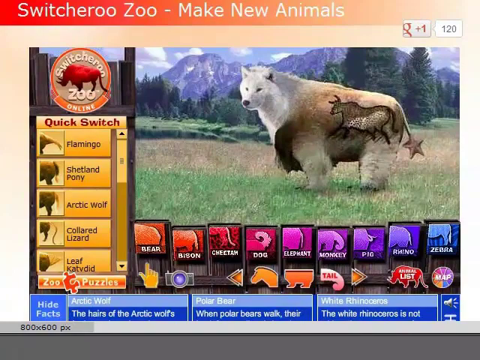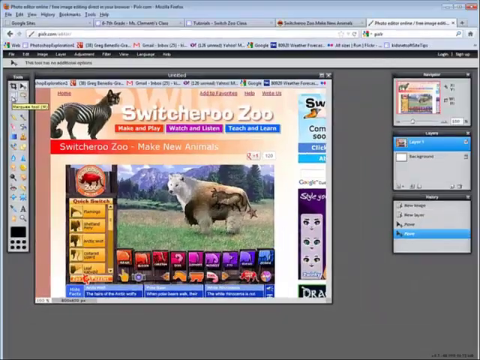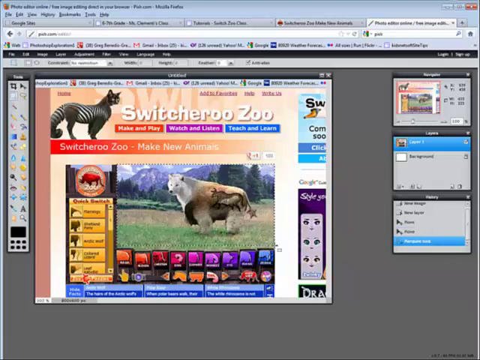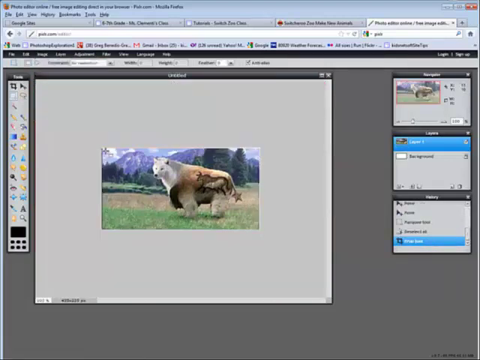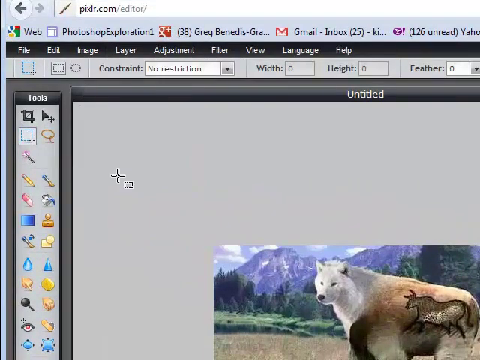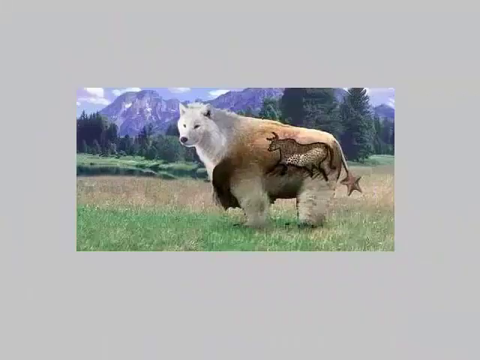I will then choose the Marquee tool here, and I'll come down, and I'll drag from the upper left. I'll click down and drag it out until I have nothing but the image. Make sure you get the entire image like I just did. Once you've selected that, choose Image, and then choose Crop. Now notice I didn't get the upper part of this image, so I'm going to come in again because I just want the animal with its background, and then I'll choose Image, Crop again. Now it's nice and clean.